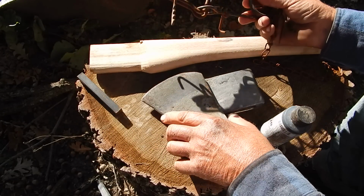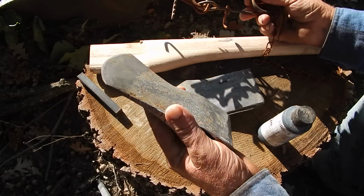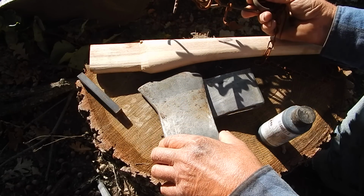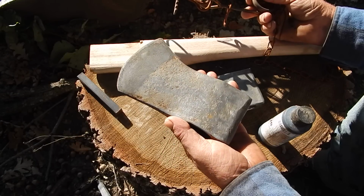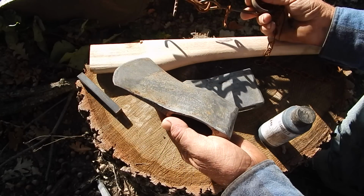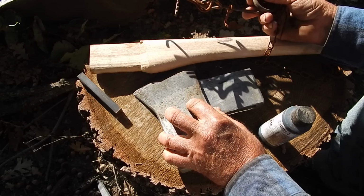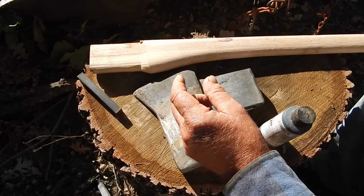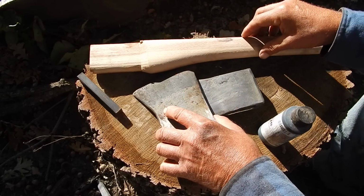So, I want to try that with these two axe heads. Use that logwood dye. And in order to do that, I need to get a little rust on them. So, like I say, I'm going to leave these out. And just the moisture in the air, they'll get enough rust on them that it should hold. But that's my plan. Just an experiment to see how that would work.